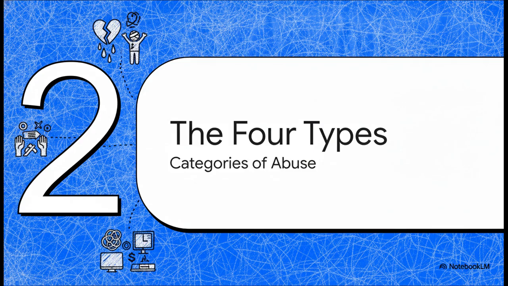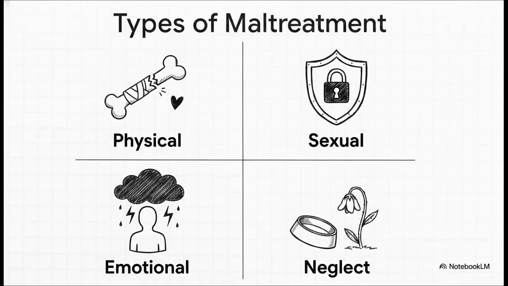Section 2. Recognizing the 4 types. When we talk about maltreatment, we're really looking at 4 main categories that encompass a broad range of harm. Physical abuse involves causing direct pain or injury. Sexual abuse involves any sexual contact without valid consent, and yes, this absolutely includes dating violence among adolescents. Emotional abuse is all about intimidating or minimizing a child's self-worth. And neglect? That's the failure to provide basic physical needs like food, shelter, and medical care, or the failure to provide emotional nurturing and safety.